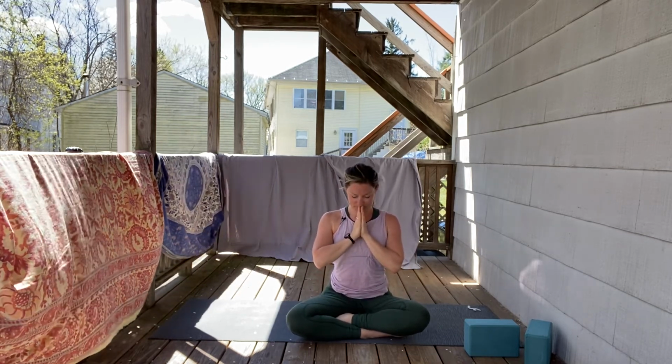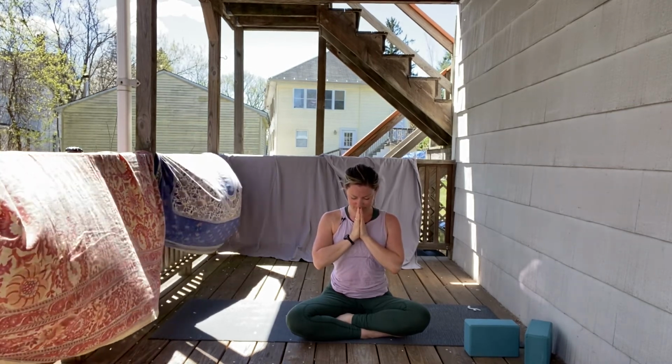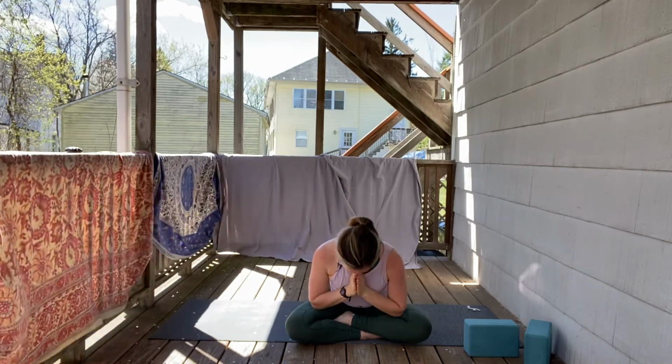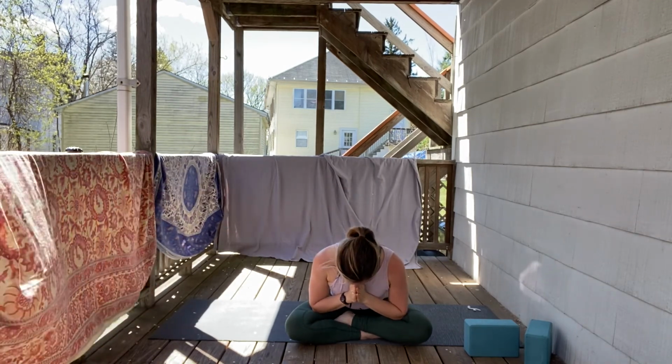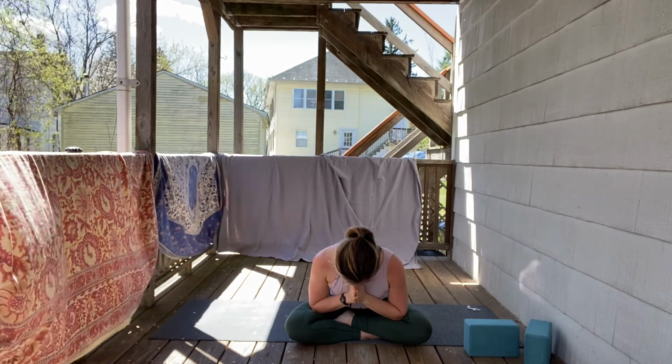And bringing hands together at heart center. And bowing to yourself, your courage, and your inner wisdom. And thanking yourself for showing up to your mat today.